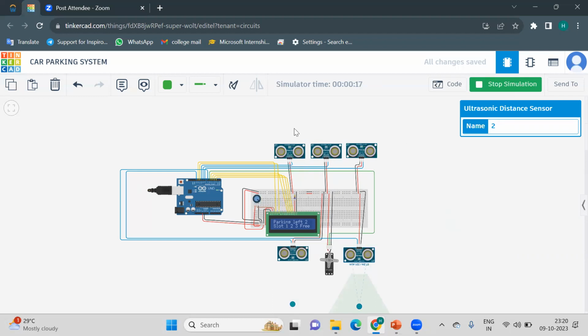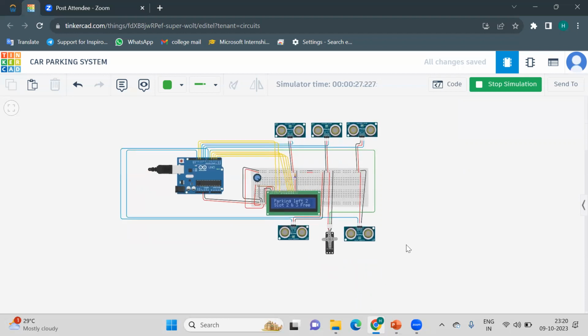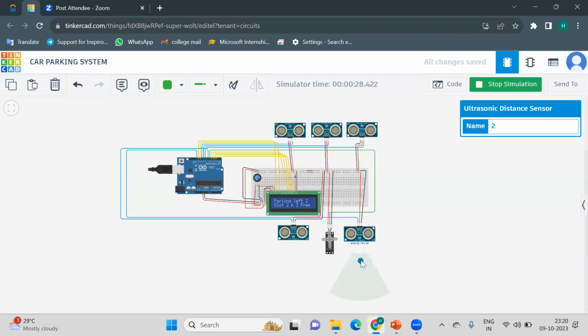Then the vehicle moves to parking slot 1, and comes near to the IR sensor. Then slots 2 and 3 are free. Now again we repeat this step for filling the slots. Now the second vehicle is coming, the barrier lifts up, and the second vehicle moves down to barrier 2 to close down the barrier. Now 2 parking slots are left.